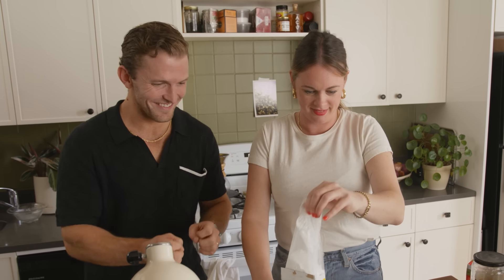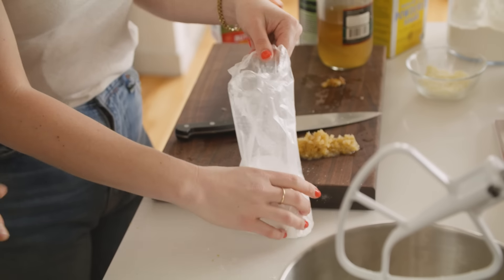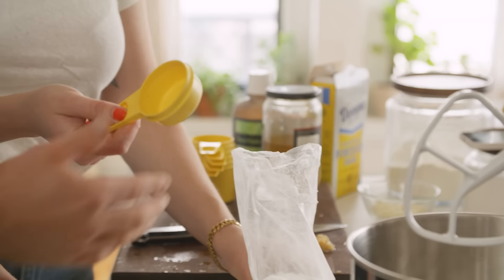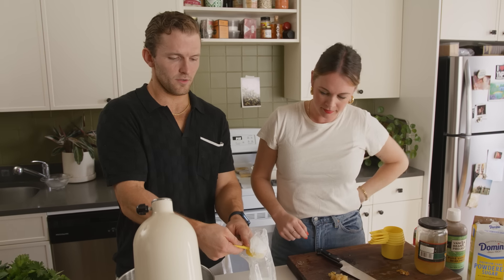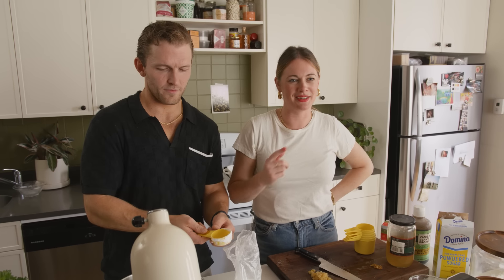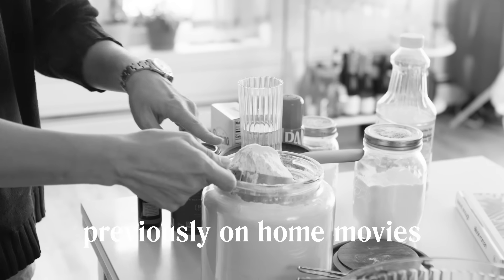LeBron over here! That was a joke. I think LeBron seems like a really good guy. LeBron, come on Home Movies — we could do Taco Tuesday together. We're doing a quarter cup of powdered sugar. For this, you're going to measure more similarly to flour — like a scoop and a level. Scoop and a level. Nice. Nailed it. David, take notes. Seriously, I didn't want to say it. I do like using David measuring flour as a recurring bit whenever we teach people how not to do it.